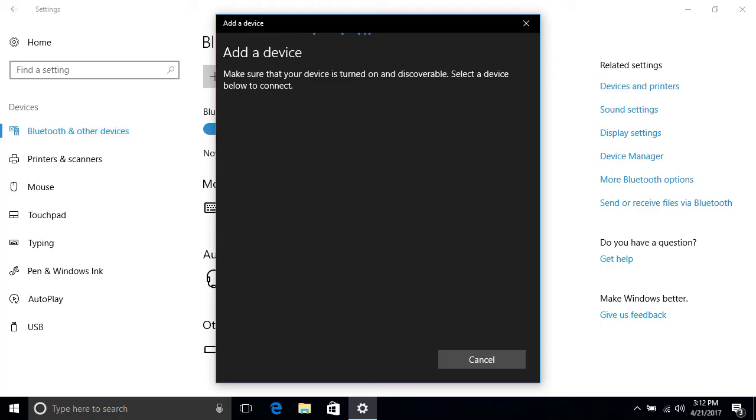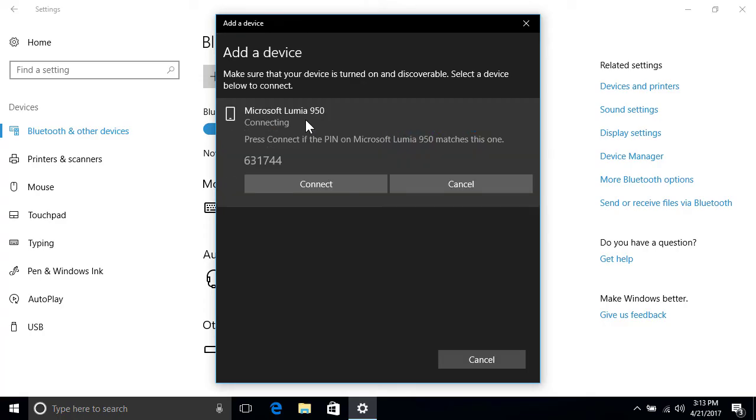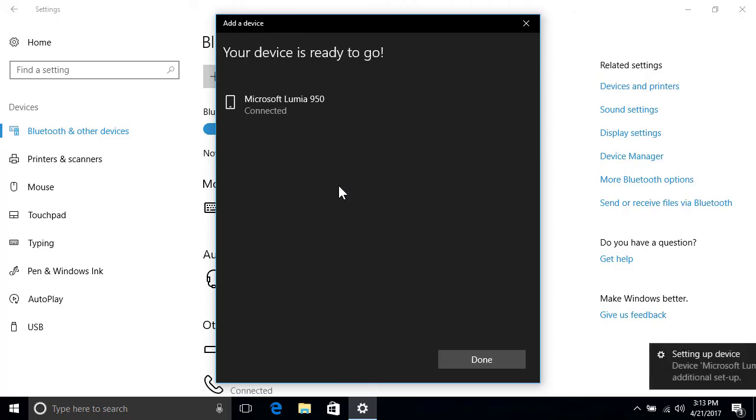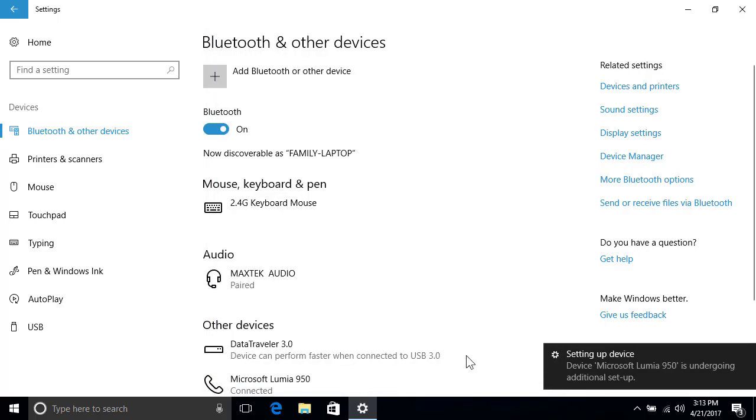Windows will then search and list all the nearby Bluetooth devices, so once your device is found, just select it from the list to connect to it. For security, a passcode will then appear on your smartphone and on your PC, so make sure they both match. Then hit the Connect button on each device to confirm, after which they'll both be successfully paired, so just click Done below to finish up.